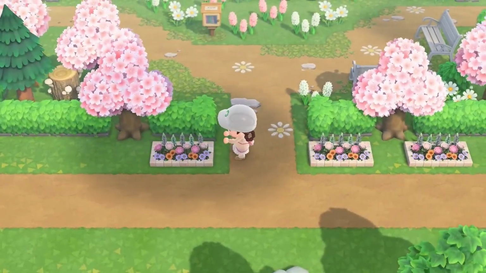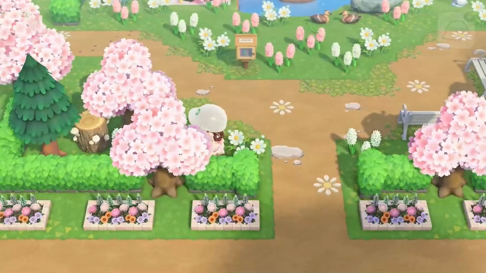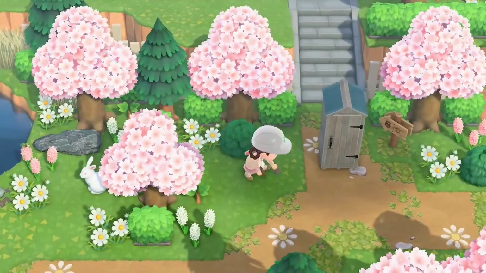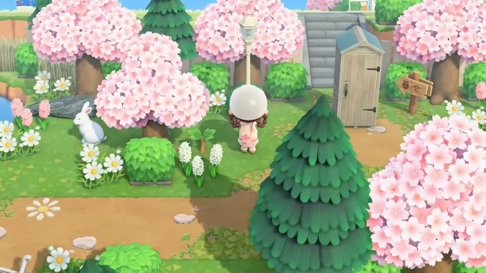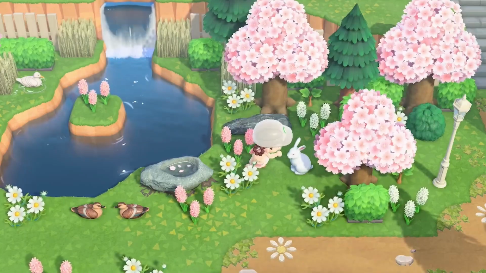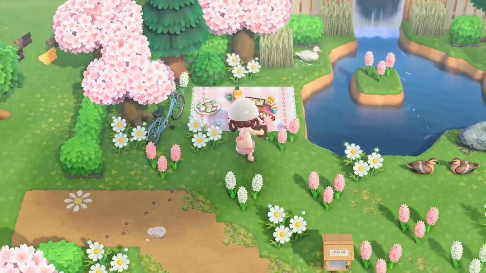Add some more of these flower planters. And then adding some flowers. You gotta add the lamppost as well. Just adding some final custom designs onto the ground in the grass just to give the grass a little bit more detail rather than it just being a flat colour.